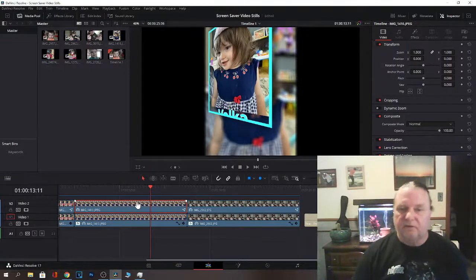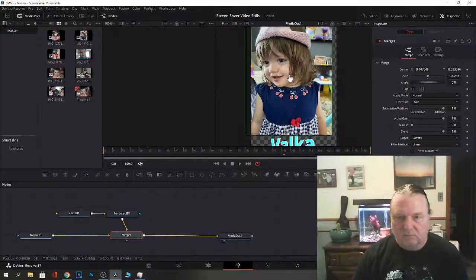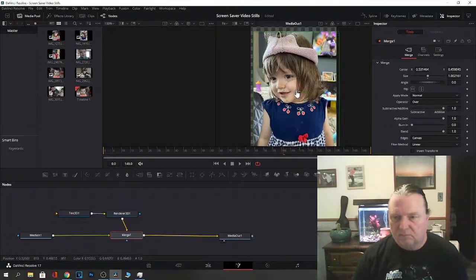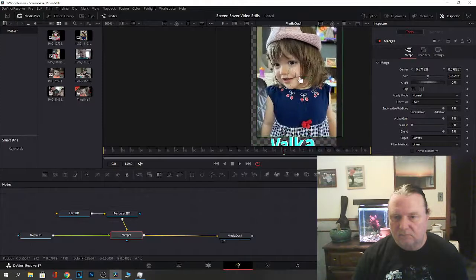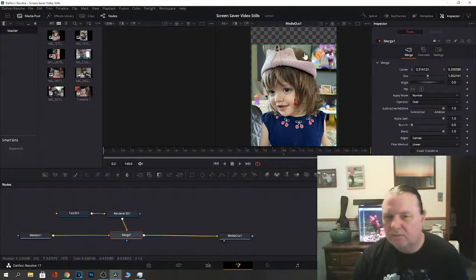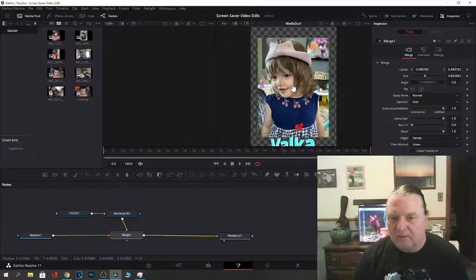Because now if I can adjust the picture itself right here, I wished I could grab that right there and shrink this down. Just like that. Couldn't I figure that out a while ago?